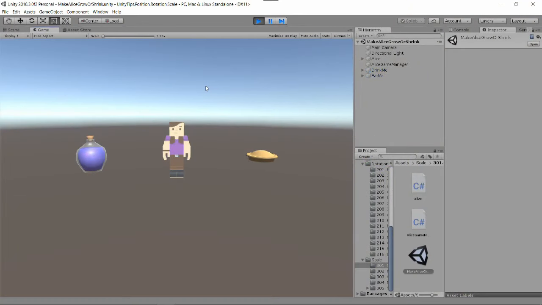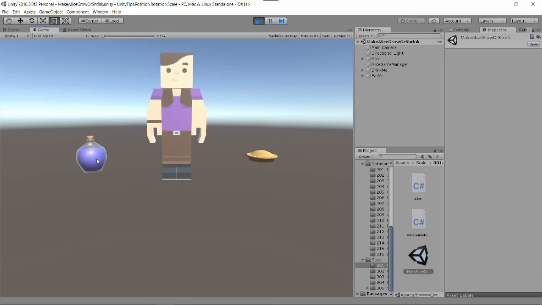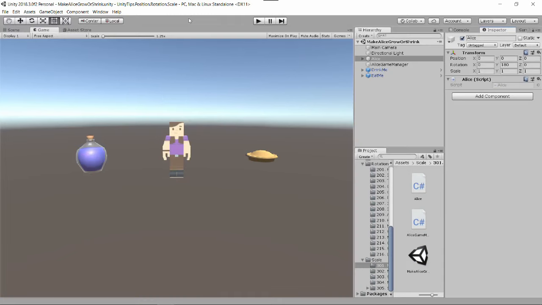In this lecture, we are going to make this girl named Alice bigger or smaller, depending on the food she eats or drinks, or rather on the button we press. This is a perfect opportunity to look at some scaling basics. So, let's get started. When you look at the game object transform, you can easily notice the scale fields.